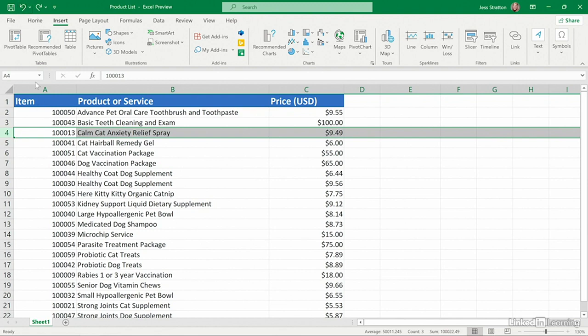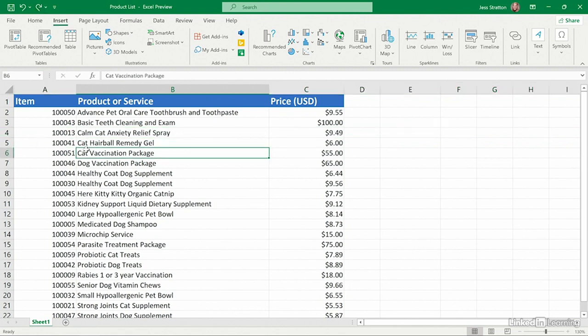In fact, if you go too far and undo the wrong thing, you can click the redo button, which is the arrow to the right of it. It's going to redo that last action. So when I'm showing you things in Excel, a lot of times you'll hear me say that I'm going to undo that last action. That's all I'm doing, clicking that arrow on the top left-hand side.